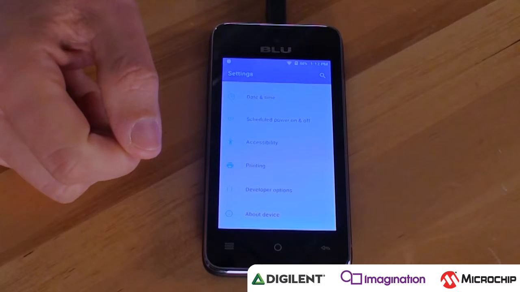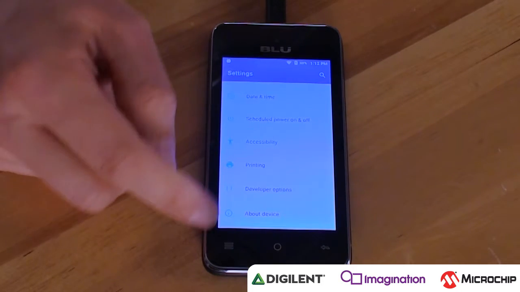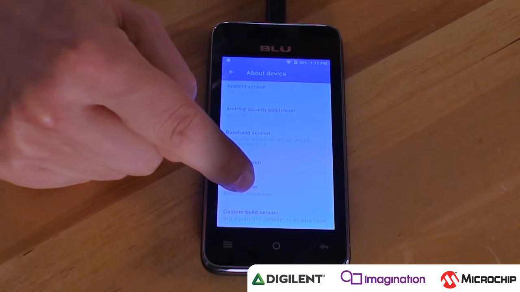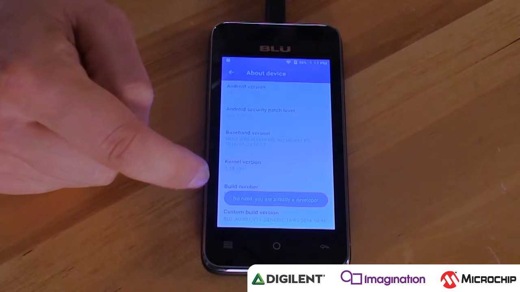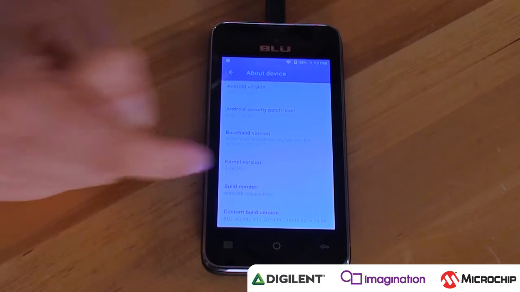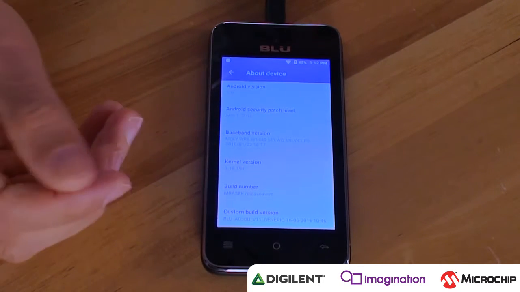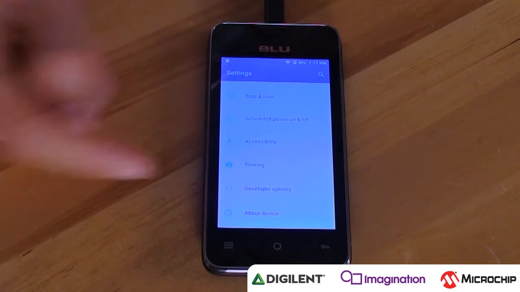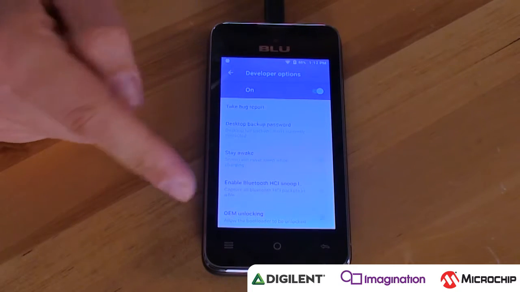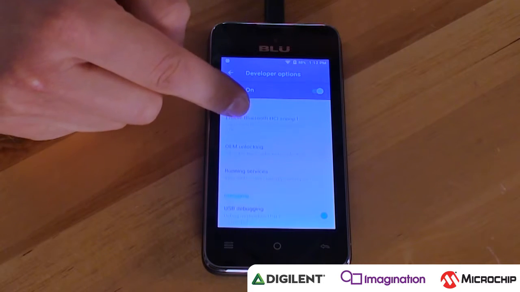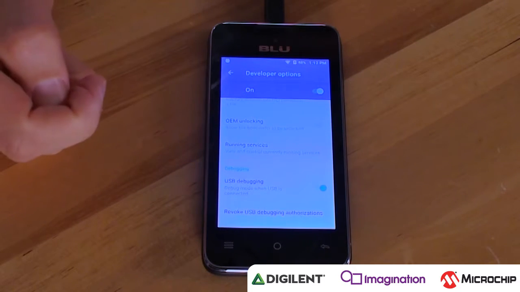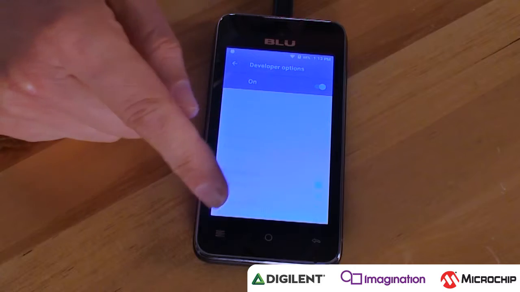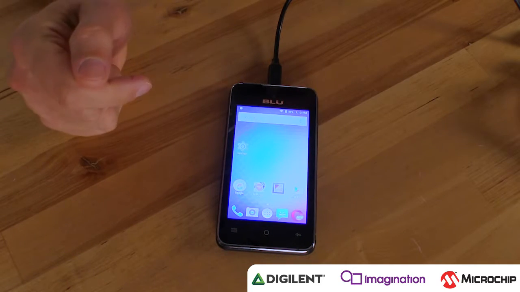The way to do that is to go to About Device in the Settings, and then scroll down to the build number, and then press that field 7 times. Here I've already done it, but you'd press it 7 times and then it would say you have developer options available. Then you can go back, and there's a new menu item, developer options. Select that, and you'll want to enable USB debugging when the USB cable is connected. This will allow you to sideload an application from a PC onto your phone. That's the configuration that we need to do on the phone.